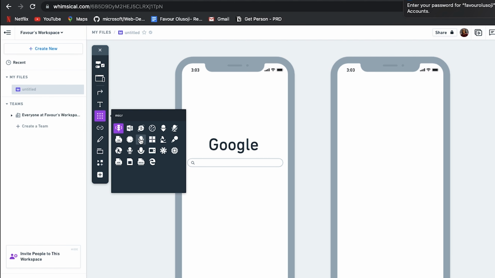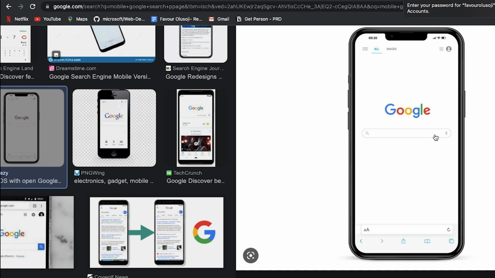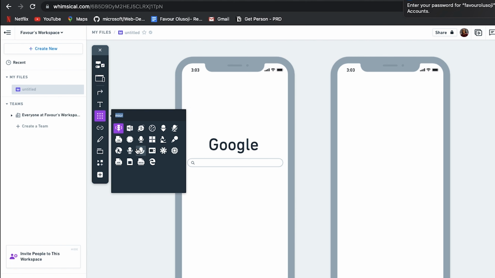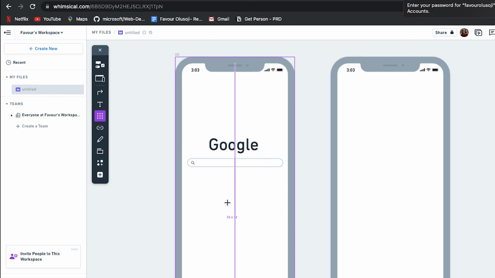So this is the microphone icon that was there. So let's take a look at it. This is the microphone. So you come here again and then you select the microphone. You reduce the size again to whatever you want. And then you can move it into that box. So let me try to reduce it again and then centralize it.